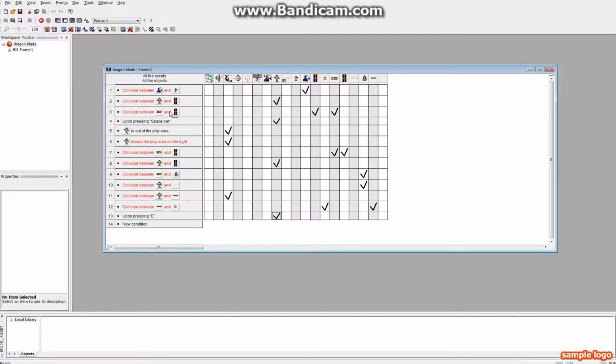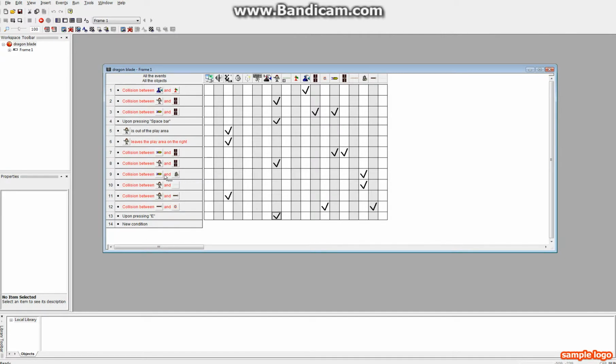But if the bullet comes in collision course with the door, it will delete the door and the bullet, because you don't want the bullet flying through the door. And when you press space, it'll shoot the bullet. When he is out of the area that you play in, it'll restart the frame, like you die. When he leaves it on the right, he goes to the next frame, like in Mario or something. So, on the collision course with a group of bullets in Act 4, it'll destroy. It's a repeating thing. I don't even know why I added that. That's another repeating thing. I don't know why that's there.